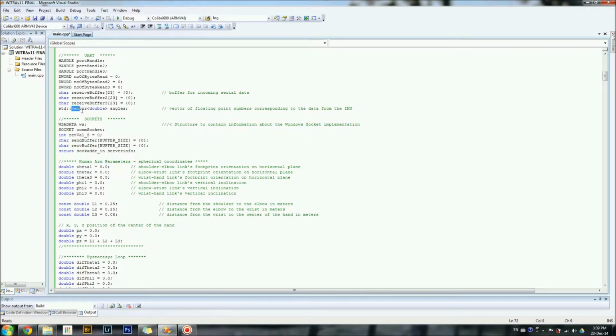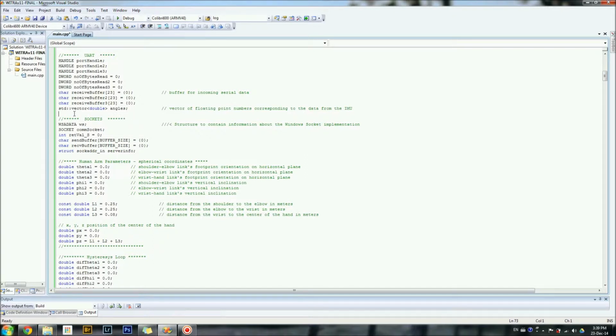And we have this vector called angles, which will store all the data coming from these 3 IMUs, because as you know, each IMU sends yaw, pitch, and roll values. So we have 3 IMUs, each one sending 3 values, so we'll have a vector of 9 angles in time.